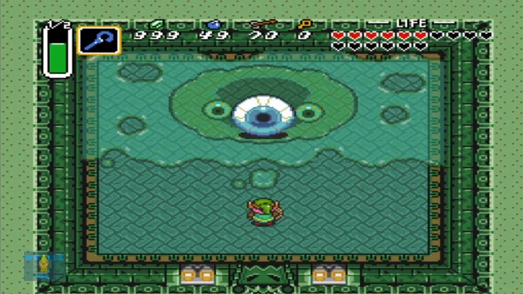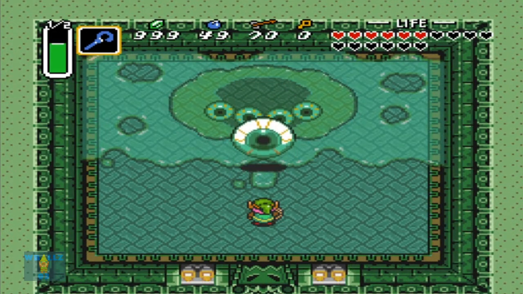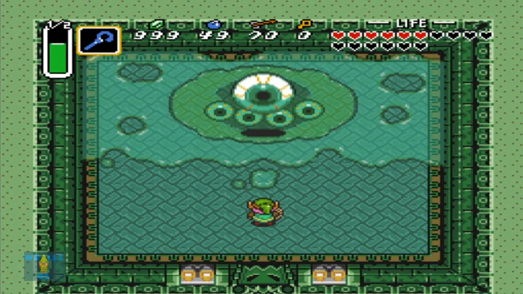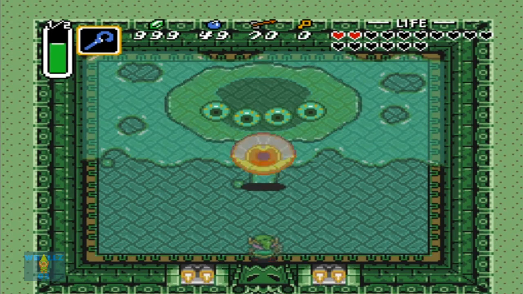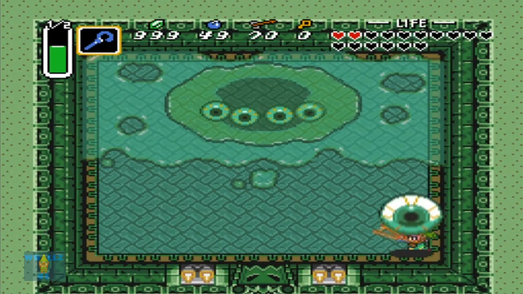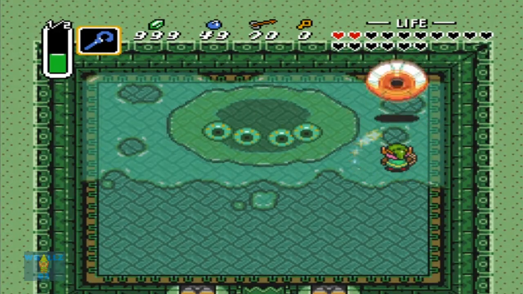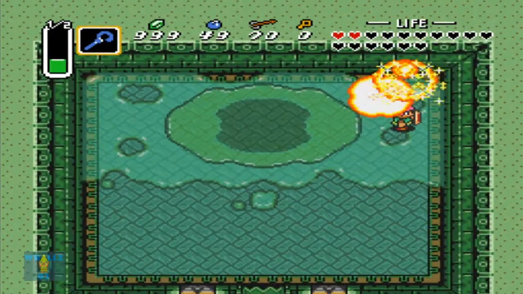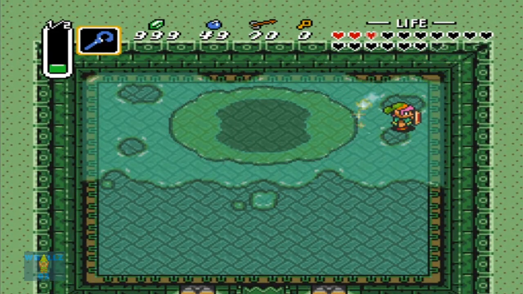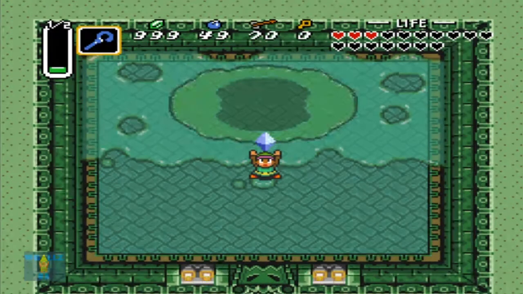After you destroy most of them, the giant eye will pop out and start attacking you. Just keep hitting it with your sword. You can hit it normally like I'm doing or use the spin attack. And whatever you do, look out. There you go. Sometimes you'll misjudge the hops, like I did, and it'll hit you.